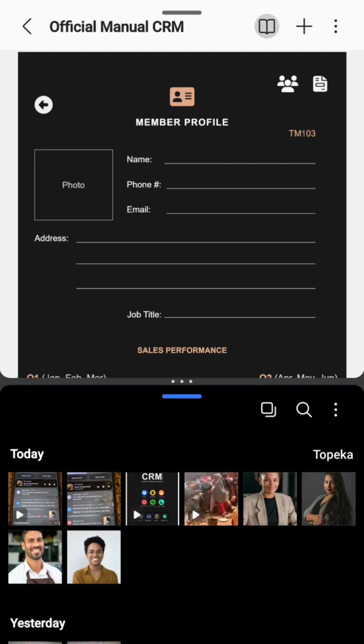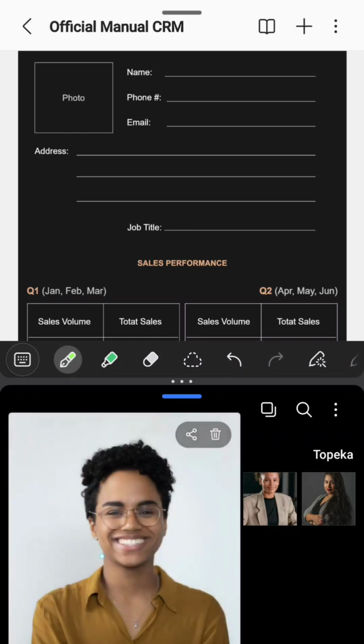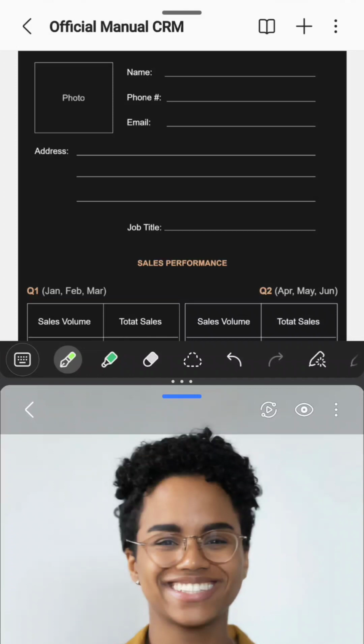When I open it here, I'm going to choose the person that I want to put here. I got these images from a website called Pexels. You can use Pixabay, you can use Unsplash, and those are free images. So I'm going to click on this, and I want to use this image as Mary J.